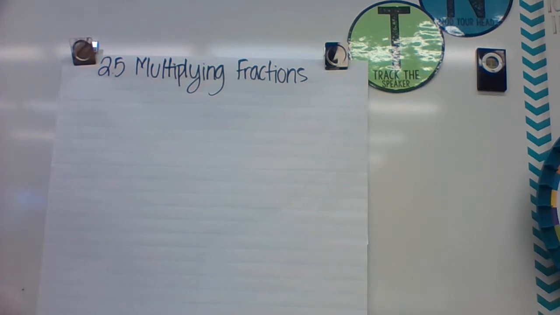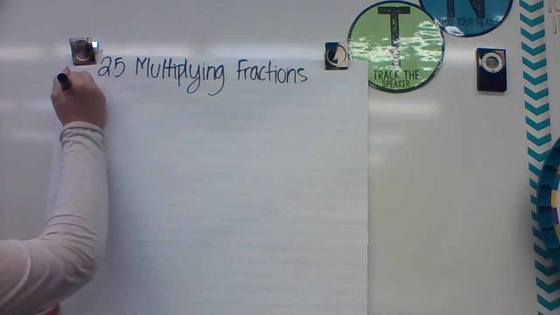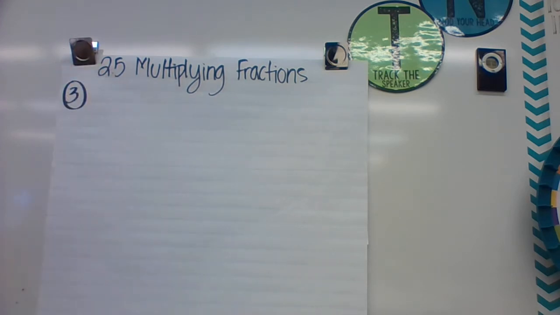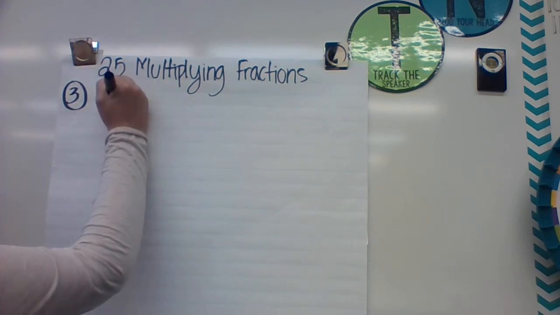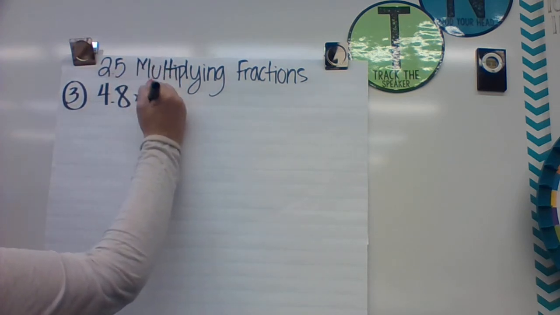So today we talked about multiplying decimals and whole numbers. We talked about not having to line up the decimal like you do in addition and subtraction. You just multiply like normal and then find how many decimal places there are in the numbers that you're multiplying. So we're going to be doing the same thing that we did earlier, except now we're going to be multiplying two decimals together. So our sample will be 4.8 times 7.2.